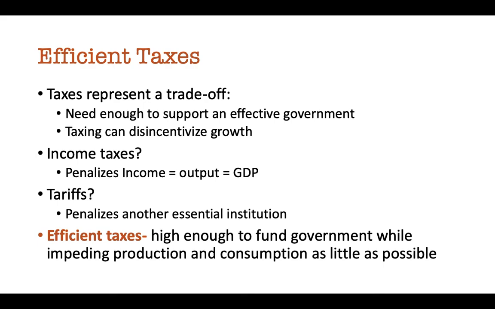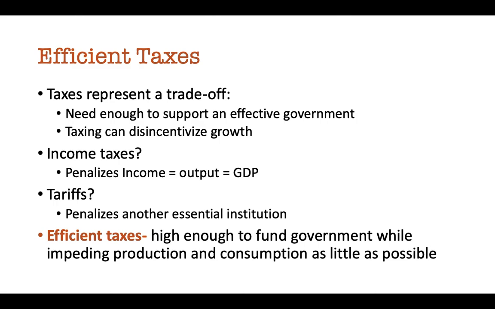However, we also know that taxes go to pay for governments, and our first institution was political stability and the rule of law. So what efficient taxes mean is delicately balancing that trade-off between not taxing economic activity too much, so that I don't lose economic activity, but also taxing enough so that I have the tax revenue to make sure we have political stability and effective government. So depending on what we tax, there's going to be that trade-off.